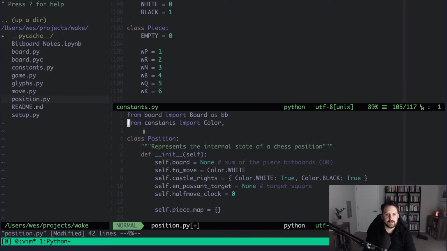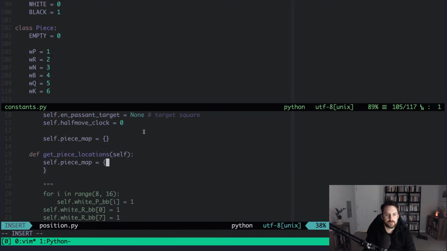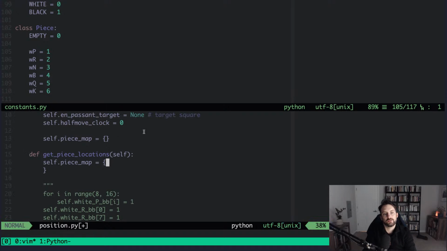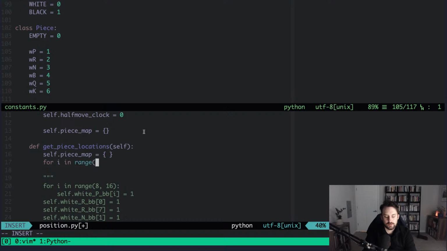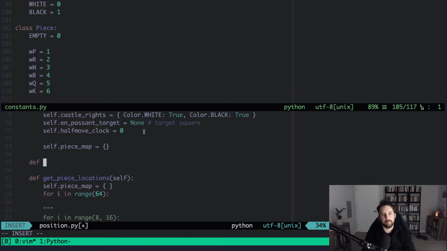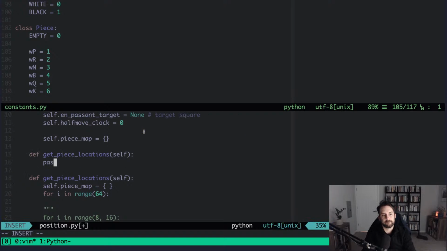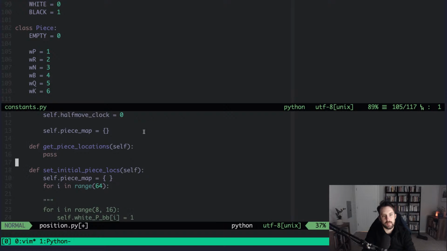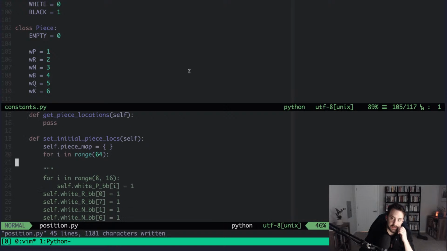And then we'll go back to editing the position. All right, so I'm going to set the initial piece locations.